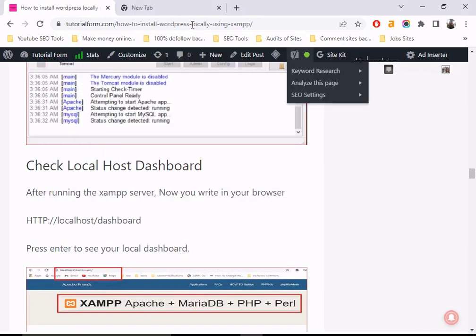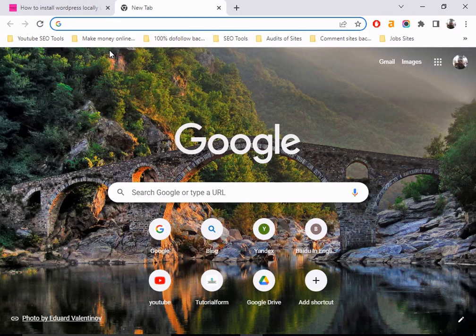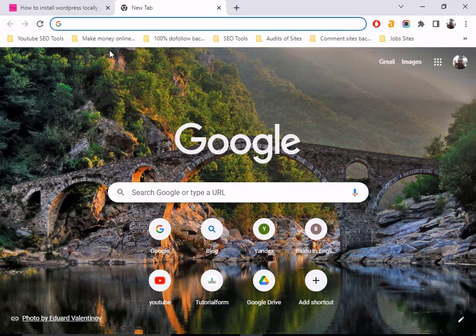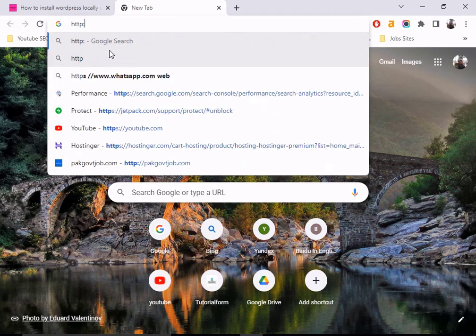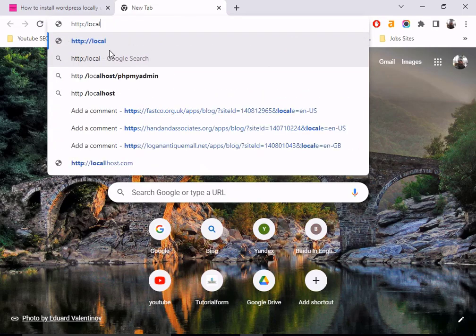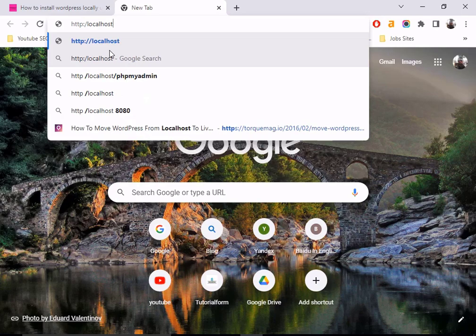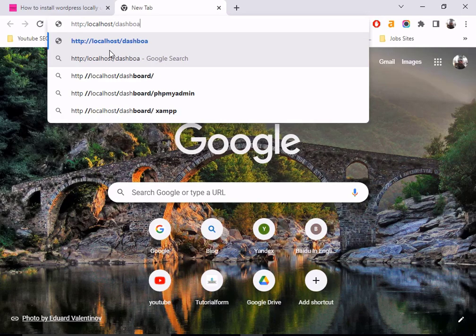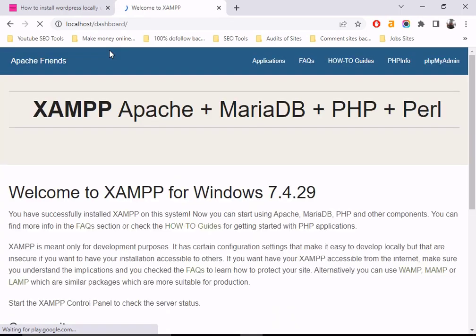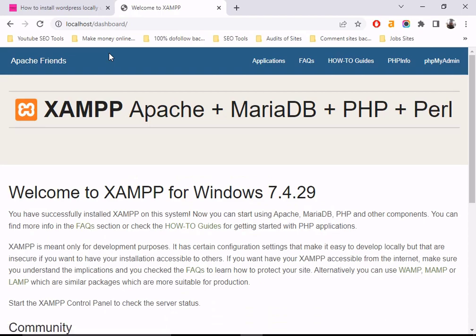Go to your browser and write localhost: first http, then localhost, and then slash dashboard. Click on it. So our dashboard is open.